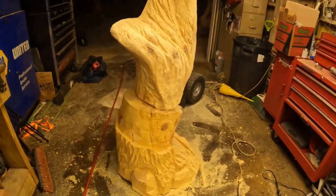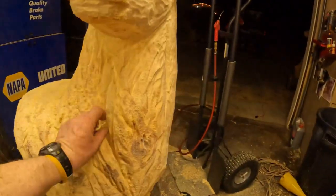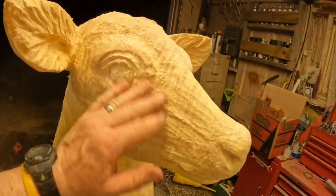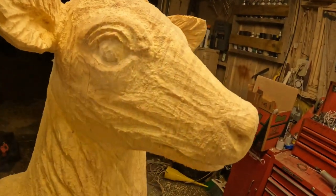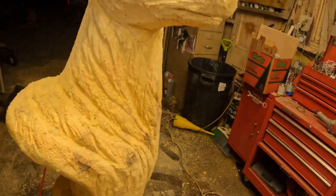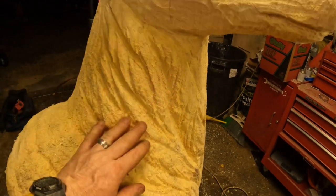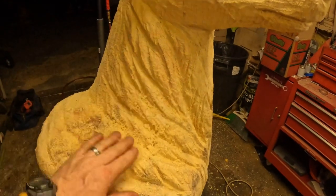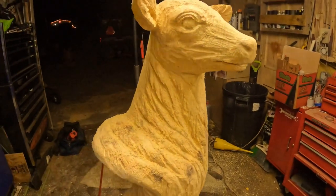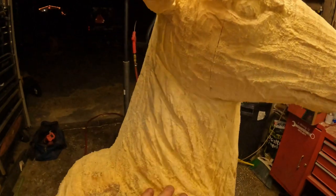My camera had not been recording the last few sessions, so this is the whitetail I'm working on. You can kind of see it better — this is gonna be a giant buck. I did the hair and fur with a more bear-like texture because this is gonna be a full bone antler, and I wanted some definition and shadowing to show up without having to do a lot of painting.